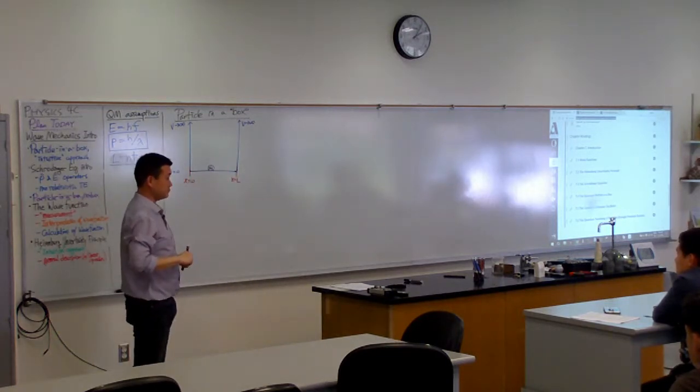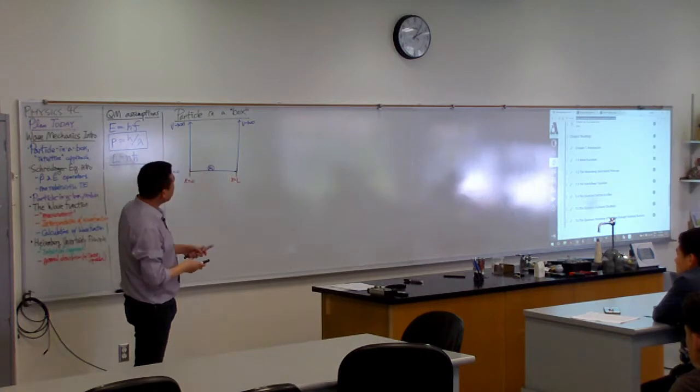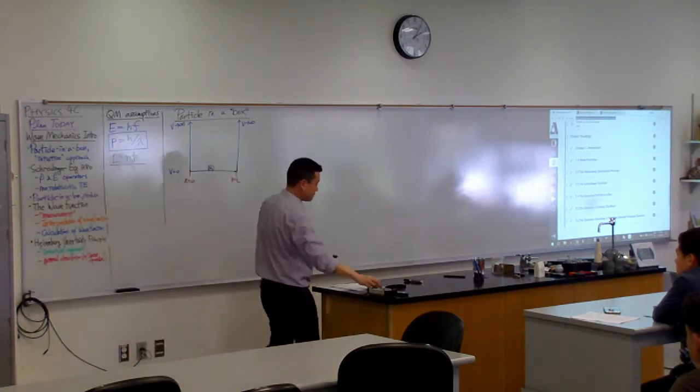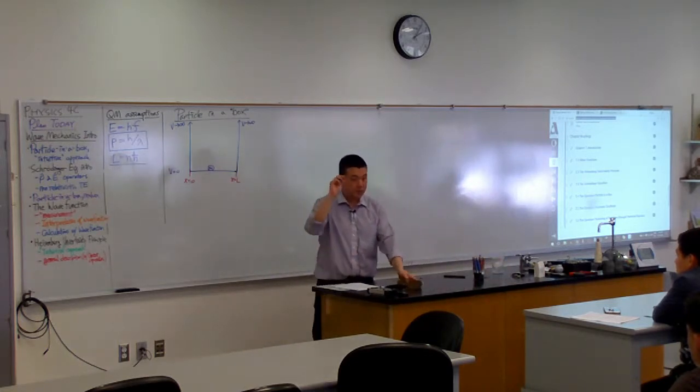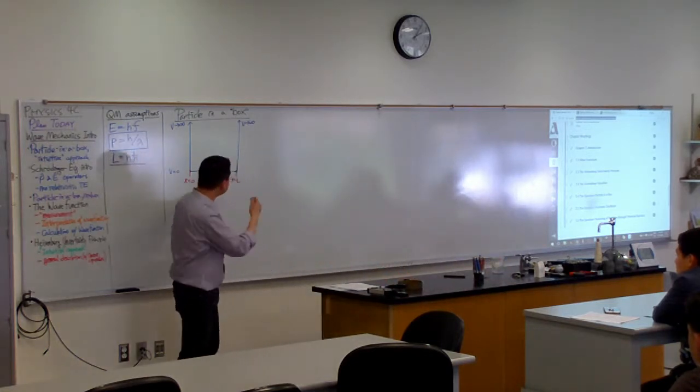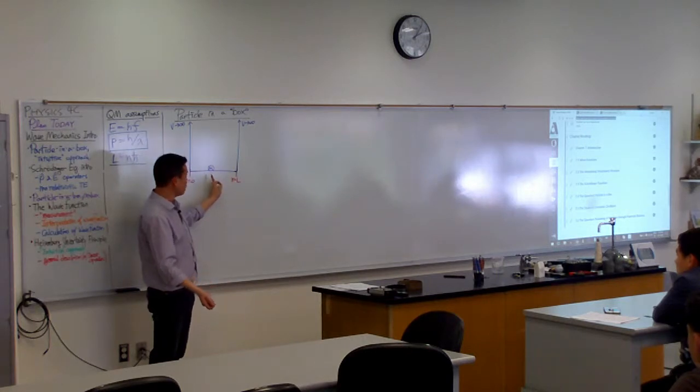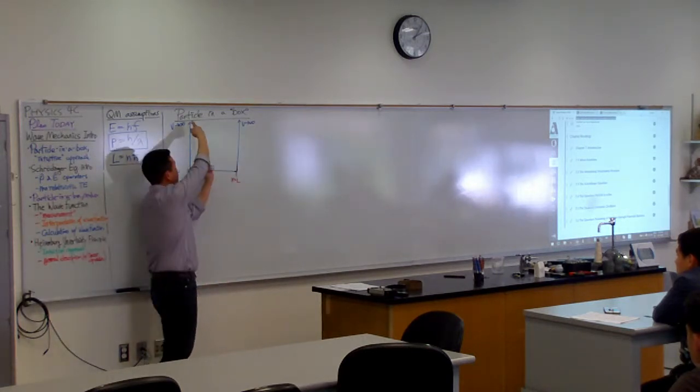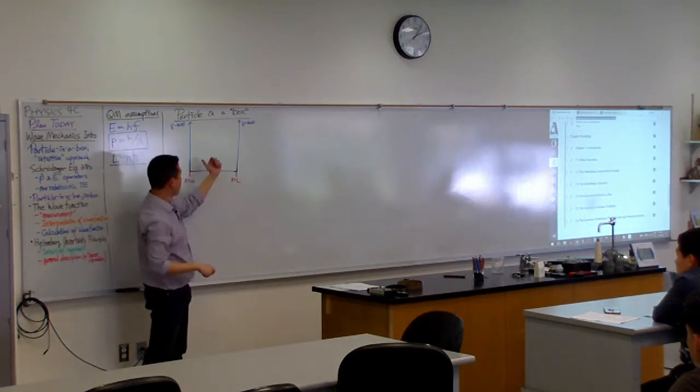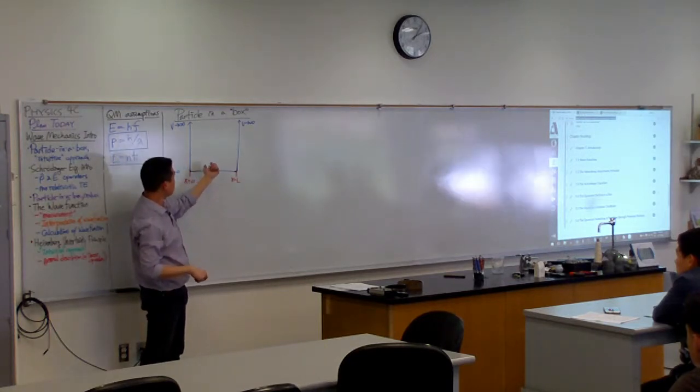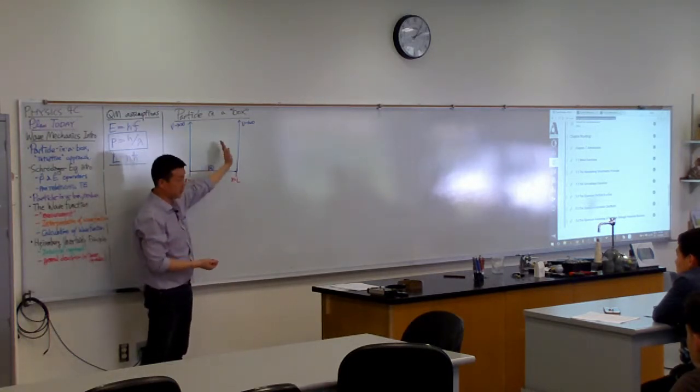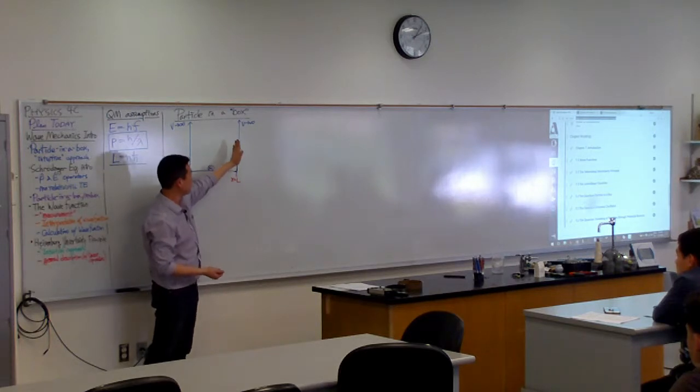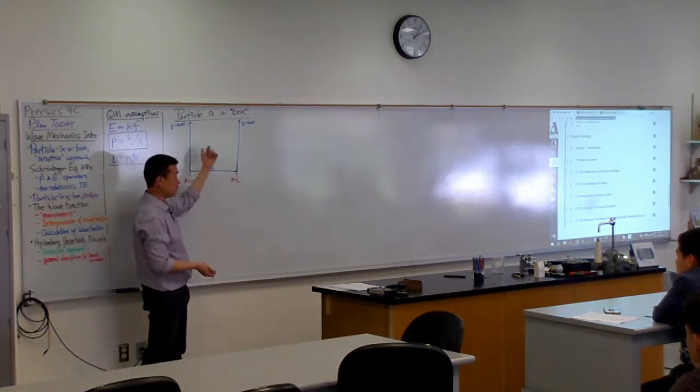Okay? So we call this particle in a box because that's sort of the visualization of what it represents. Imagine motion of a particle that's here. Let's say there's some kinetic energy. It would start by going to the left. When it encounters this wall, however much kinetic energy it has, it's not going to be enough to climb this potential wall. So it'll get bounced back. And then here, the same thing will happen. It'll get bounced back. So it'll bounce back and forth.